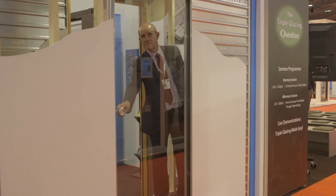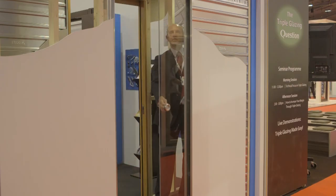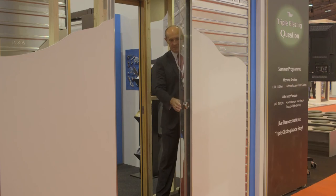Wow, and the third product? The third product is our new offer of ProTec pocket door kits from Italy, offering metric sizes across a very wide range of doors. We're offering two systems at the show. One is a linear system, which is an architrave-free system, which is the buzzword in the architectural marketplace in London. And the second is the single oak, which allows you to have an architrave system around the door, which makes it look much more like a conventional door system.